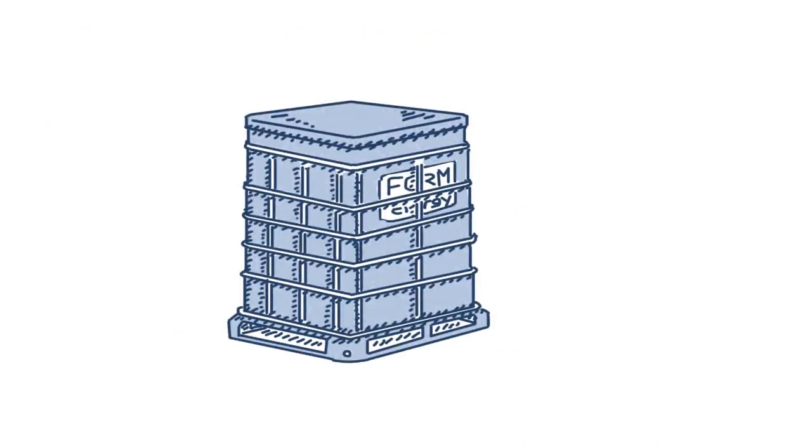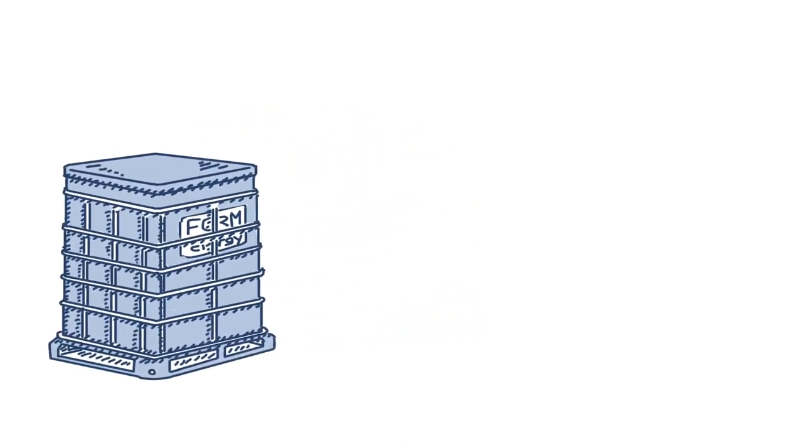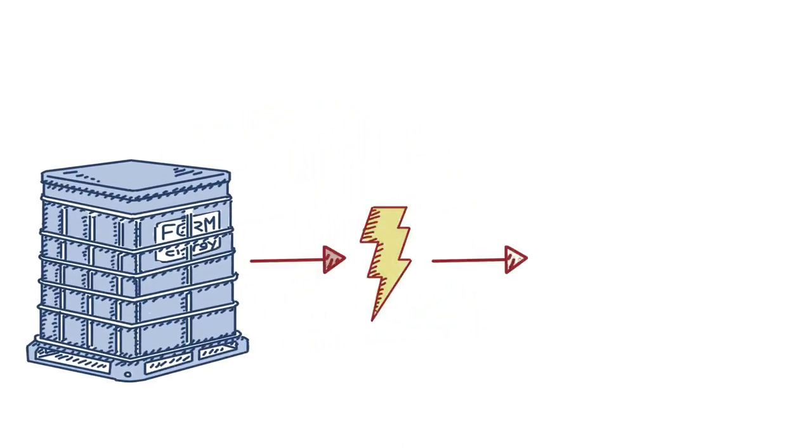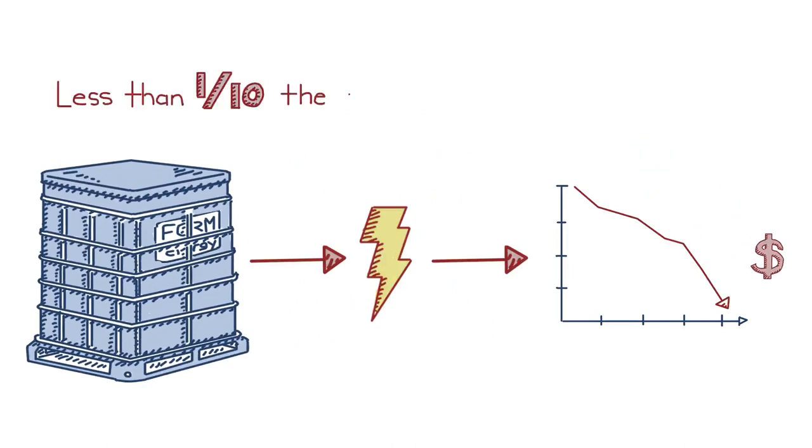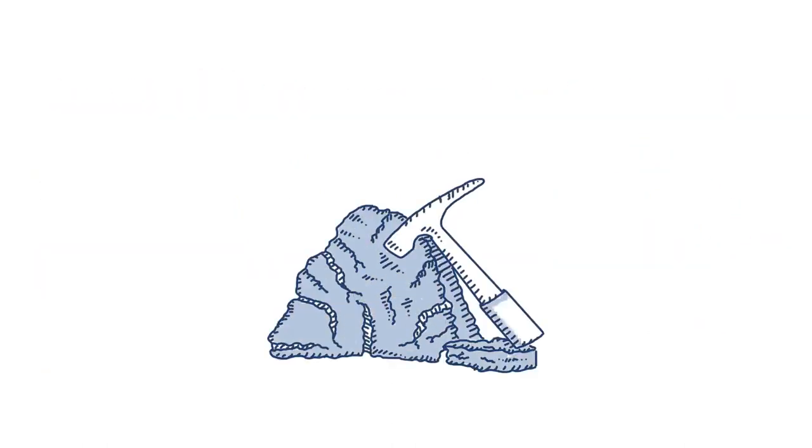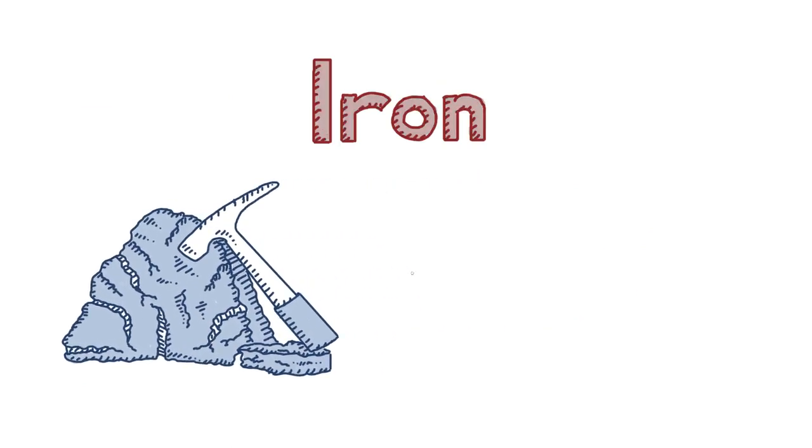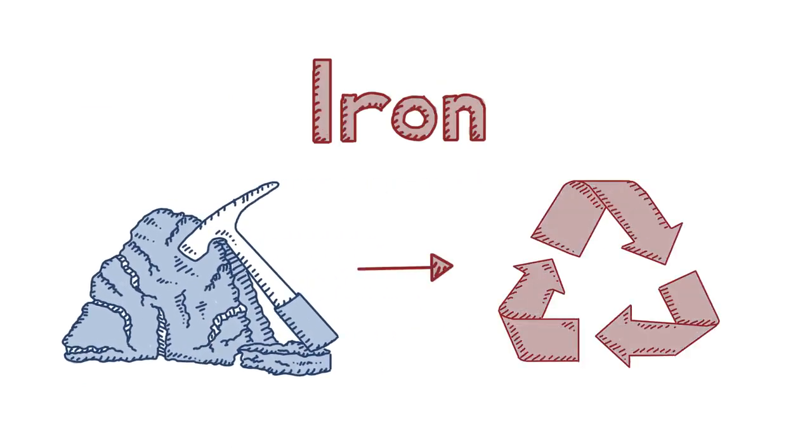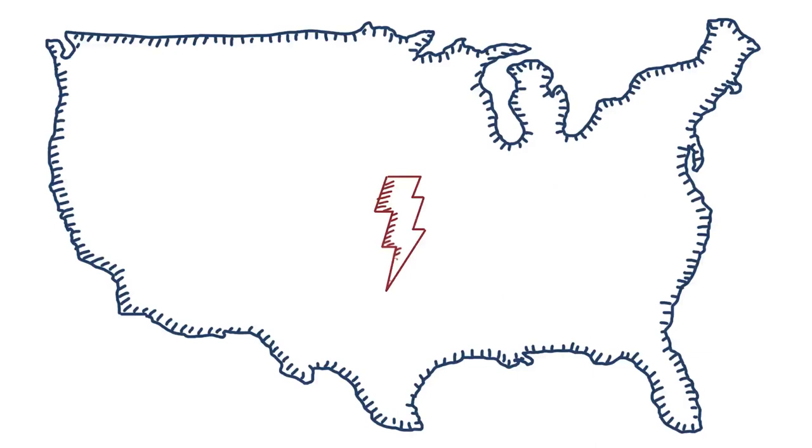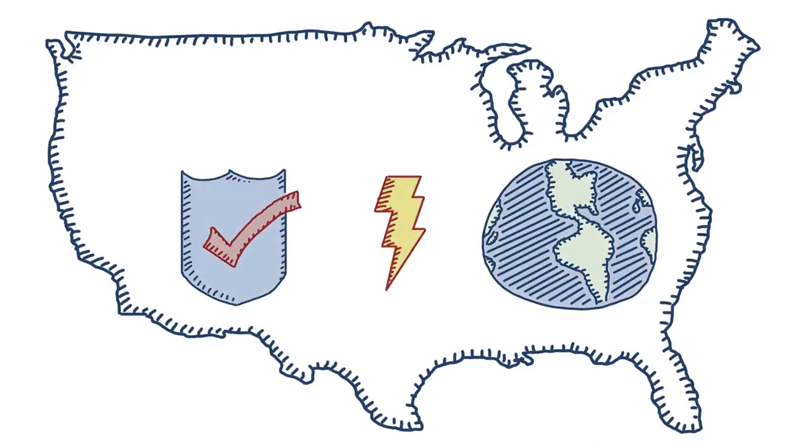These Iron Air batteries should offer unique advantages. At scale, the batteries are expected to store electricity at less than one-tenth the cost of lithium-ion batteries. The Iron Air battery chemistry uses one of the most abundant minerals on Earth, iron, and is easily recyclable, unlike other batteries that depend on critical minerals whose supply chains are dominated by China. That's a win-win for U.S. energy security and the climate.